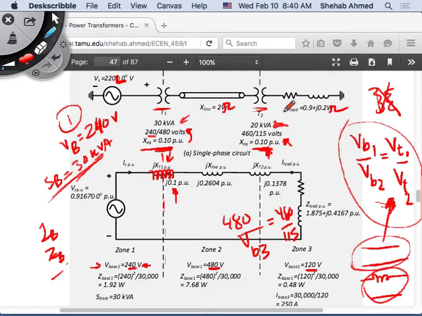It's 120, right? Calculate it so you can trust me. I chose V base here to be 120, and you did the calculation. I didn't do the math, right? So we chose V base here to be 120. Since I've chosen V base in zone 3 such that the ratio of the base values is equal to the ratio of the transformer terminal voltages, then this transformer will also be a one-to-one transformer.